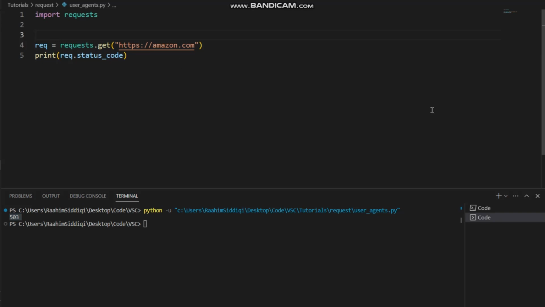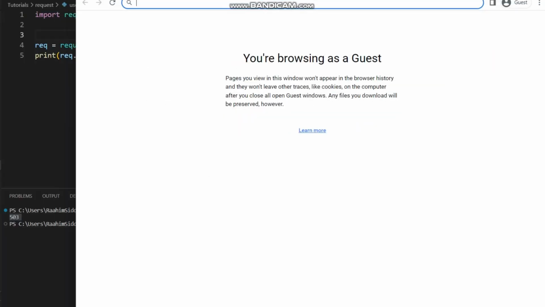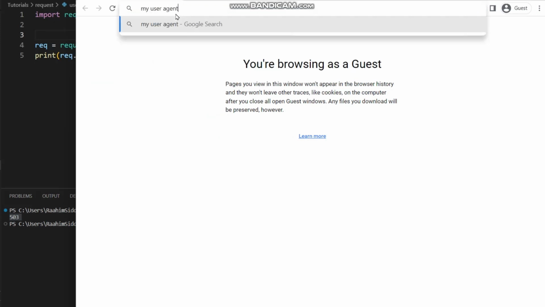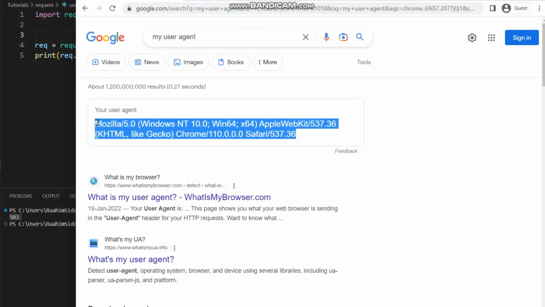Okay, now what exactly is a user agent? Let me open up Chrome over here, and let me just decrease the size. All right, so I'm going to type in my user agent, and this prints out my user agent. This is the user agent that I am currently using to query this web page, to query Google, and it's basically detected it and printed it out over here.